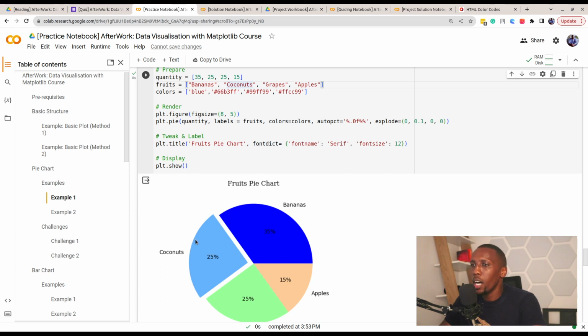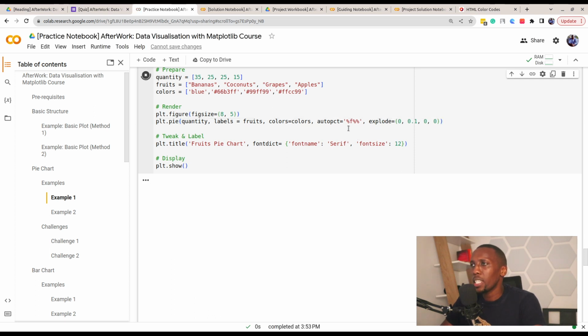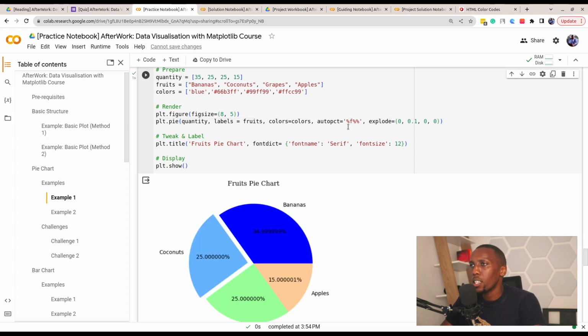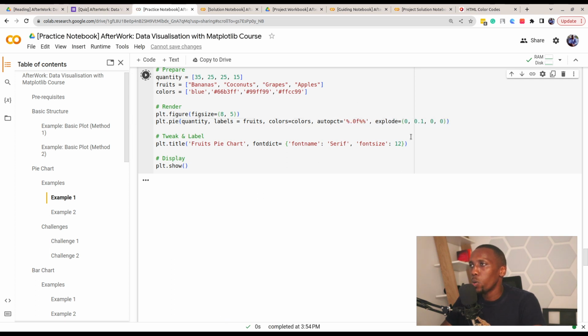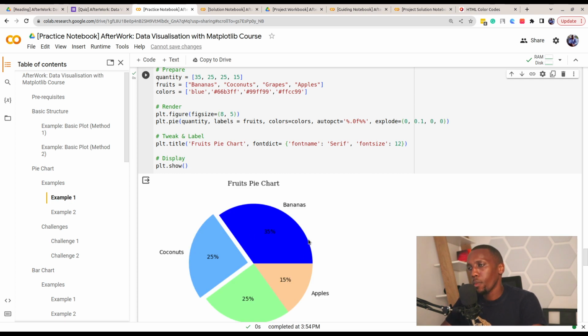If you don't have autopct defined, we will get these numbers. That's why we define that we want to have a whole number as shown.